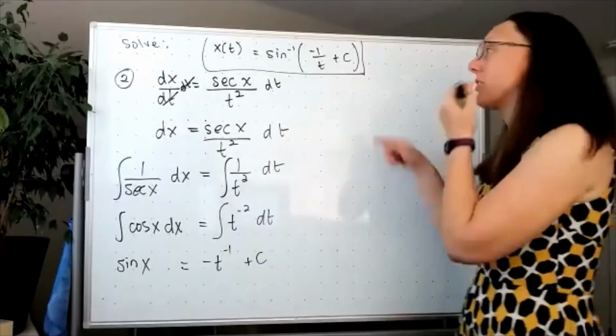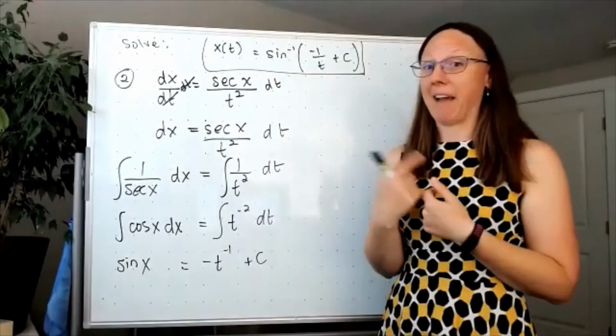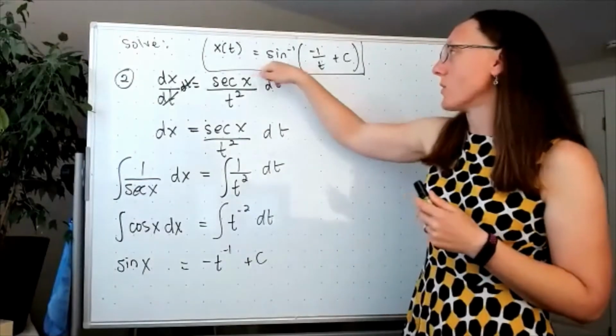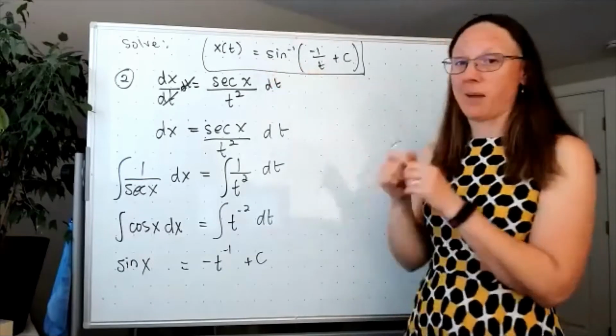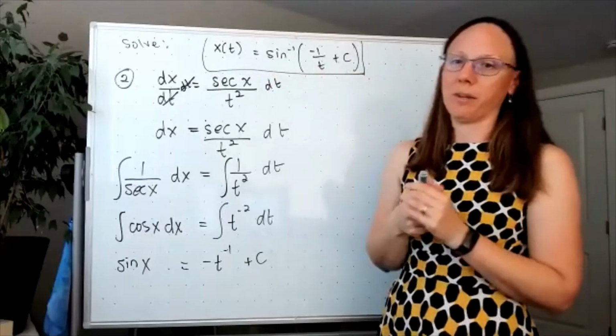Oh, and by the way, if you're typing this into WebWork, I didn't see any problems where you would need it yet, but I haven't looked at homework 6. But WebWork will also, you can just type that in as sine little caret -1 in parentheses, and it'll know what you mean.